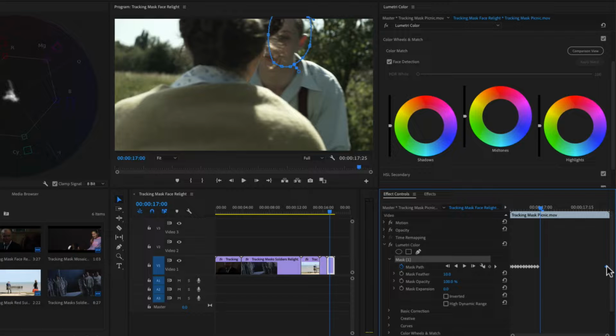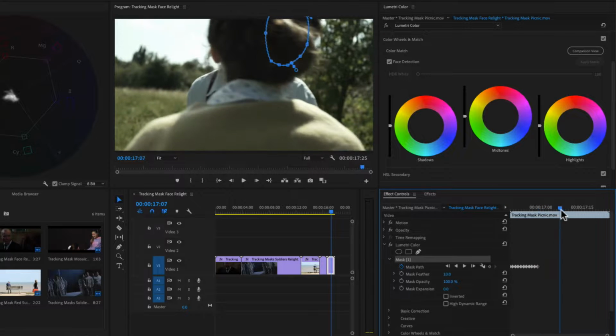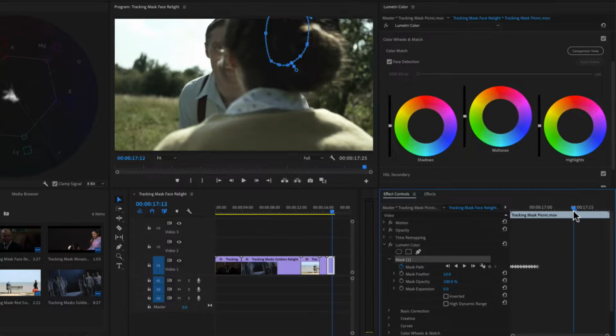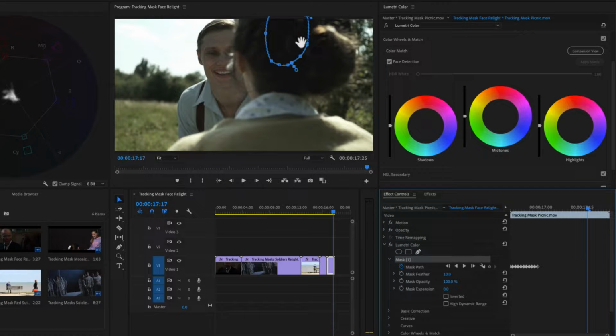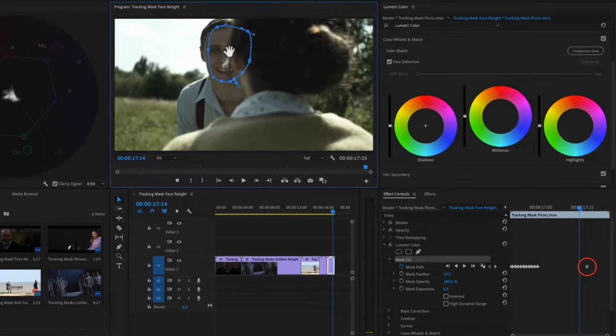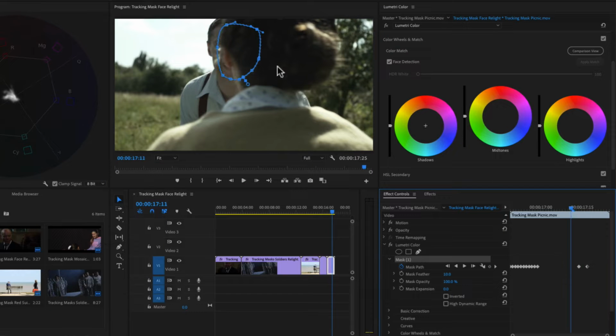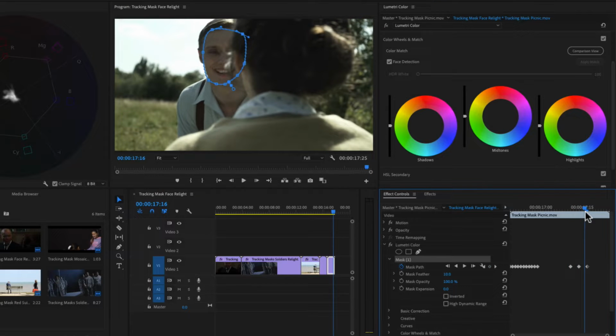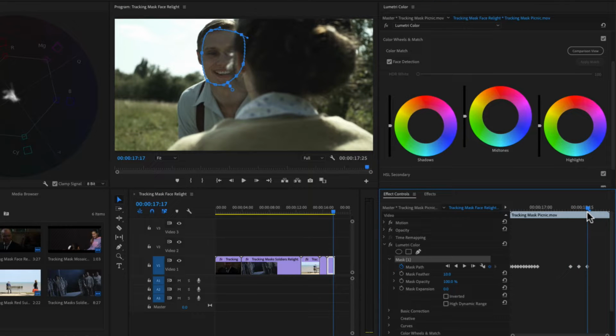Next, let's move the playhead until our talent's face appears again on the left, right about here. We'll reposition the mask. And when we did that, a keyframe was automatically generated in the keyframe edit window. Let's continue moving the playhead between our keyframe points to make the adjustments we need to finish our track. Please give me a moment while I do that. Alright, those edits are looking good. Let's place the playhead on the last keyframe and finish our track by pressing the Track Forward button.